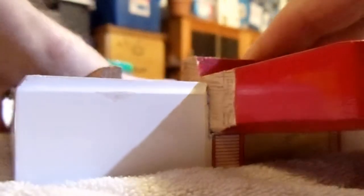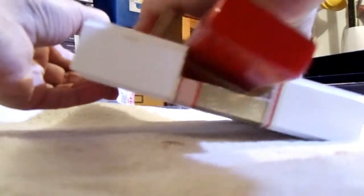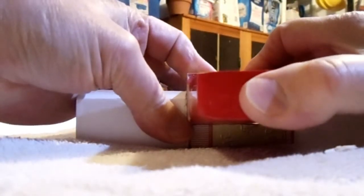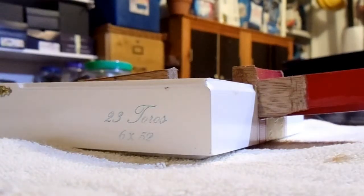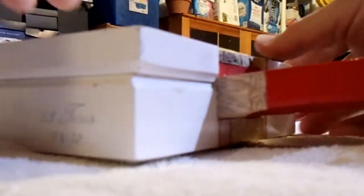All right, the nut is a good tight fit. Still actually a little tighter than I want, because this piece is actually going to hinge down from the top and need to slide in there. So that will need to be adjusted a little bit, but for now, let's see. There's the fit that I was looking for right there.